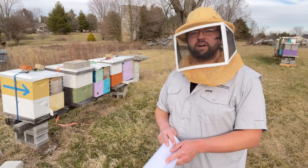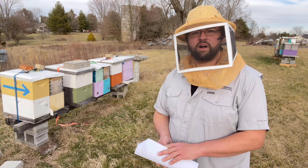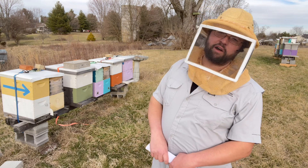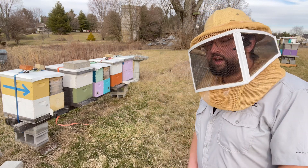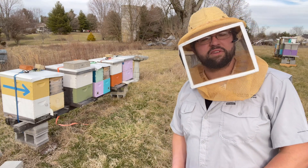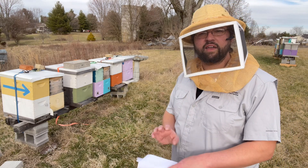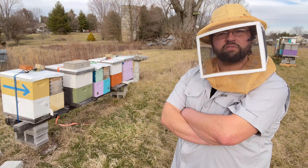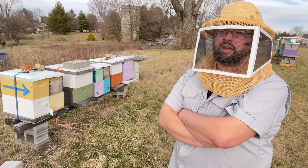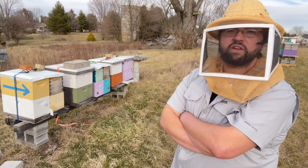We'll usually still see the colonies pretty booming and prone to swarming all through May, and that usually stalls out in June. June is usually what marks the end of our swarming season here. Getting into July, we're actually already past our major flows. Our main flows here are really locust and tulip poplar, and once we get on the other side of that, things usually start to slow down. We're very tree-flow specific.